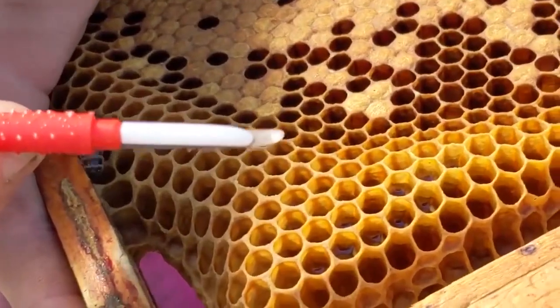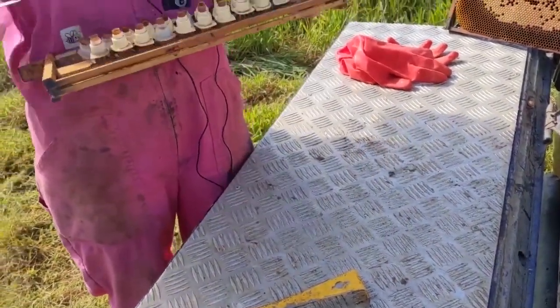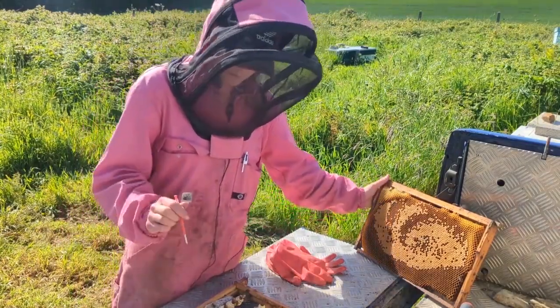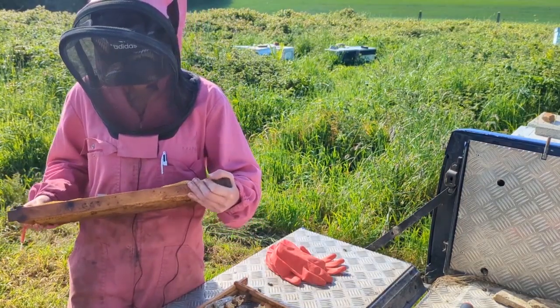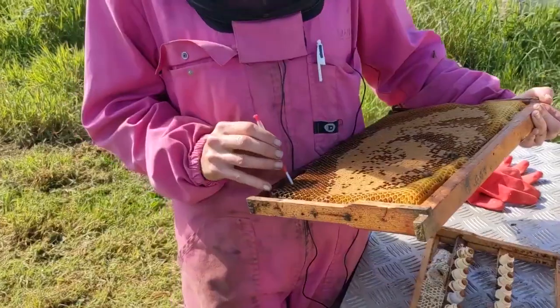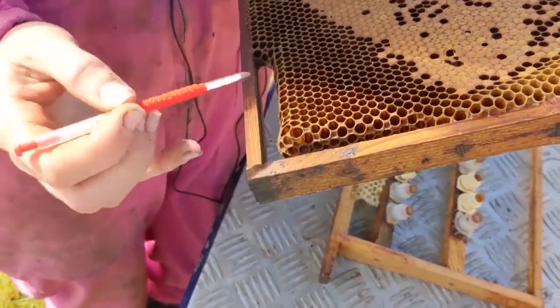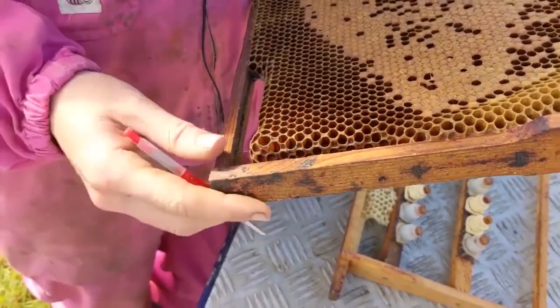If I'm struggling a little bit with a larva — if the tool's not quite scooping under, or if I feel I've touched the larva too much or manhandled it — I'll generally go for another and still put it in that same cell. I believe the bees will choose the stronger larva of the two to rear. If the tool scoops the bottom too much and flicks the larva up against the cell wall, I'll give up on that one. There's no point trying to catch the same one twice because chances are you've damaged it.